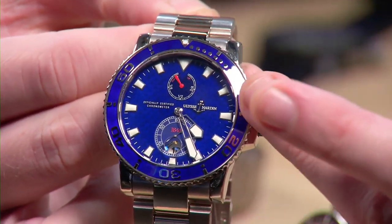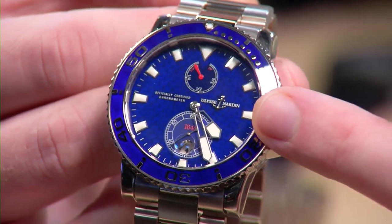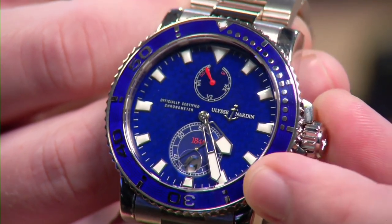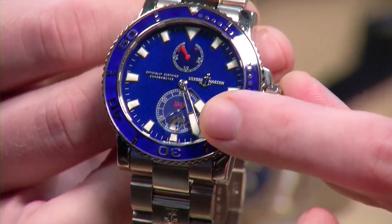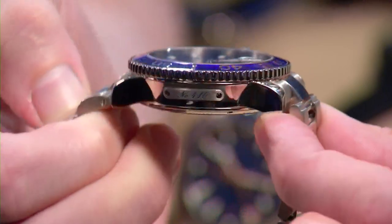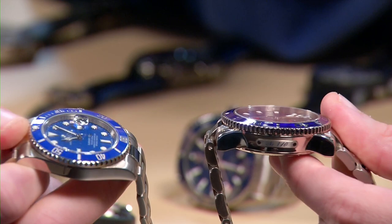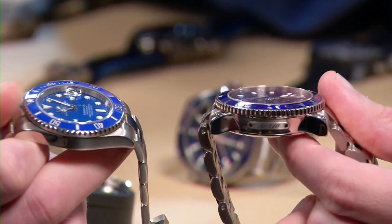With the result that this model, which now retails pre-owned for $18,000 to $19,000, was a $50,600 watch in the late 2000s. It's made more special by the presence of a Flinke lacquer bezel and dial. You can see the checker print of the dial underneath a translucent blue lacquer, and there is a wave pattern embossed onto the base of the bezel underneath a second layer of translucent lacquer. It features the marine chronometer dial layout, all applied white gold indices, white gold hands, power reserve scale, and a combination small seconds with an inverted Cyclops Eye. The Cyclops Eye magnifier for the date is actually underneath the crystal, giving this one a clean look. For those who have strong views about the Cyclops Eye on Rolex watches, you can see how it changes the profile of the crystal on the Rolex compared to the UN — the UN a lot cleaner, the Rolex admittedly iconic, but not to everyone's taste.